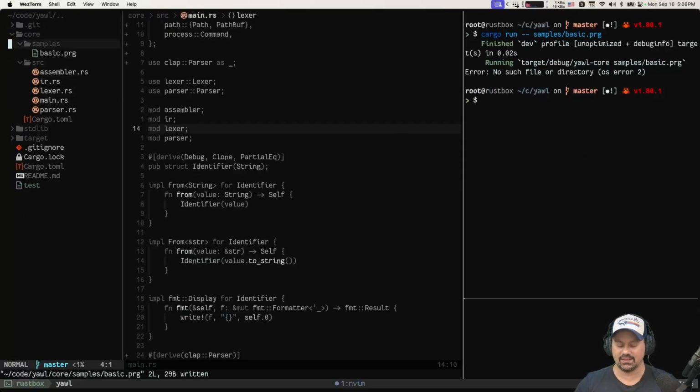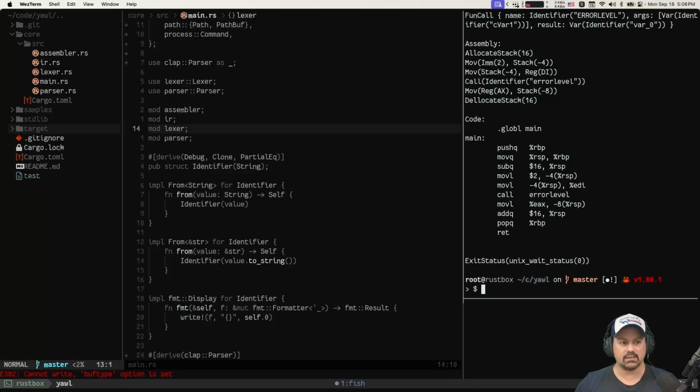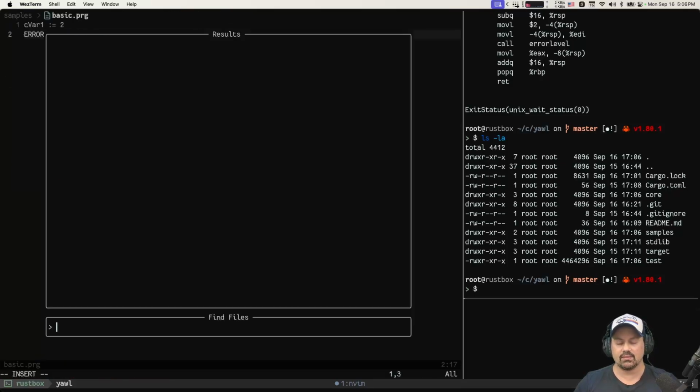We ended up, yeah. So let's move this out of samples. So if we go here and take core out, oops, I messed up. So you enter, there we go. So let's try this again. There we go. Exit status 0. So now it's still going to be called test, right? Yeah, let's fix that. So let's go to main.